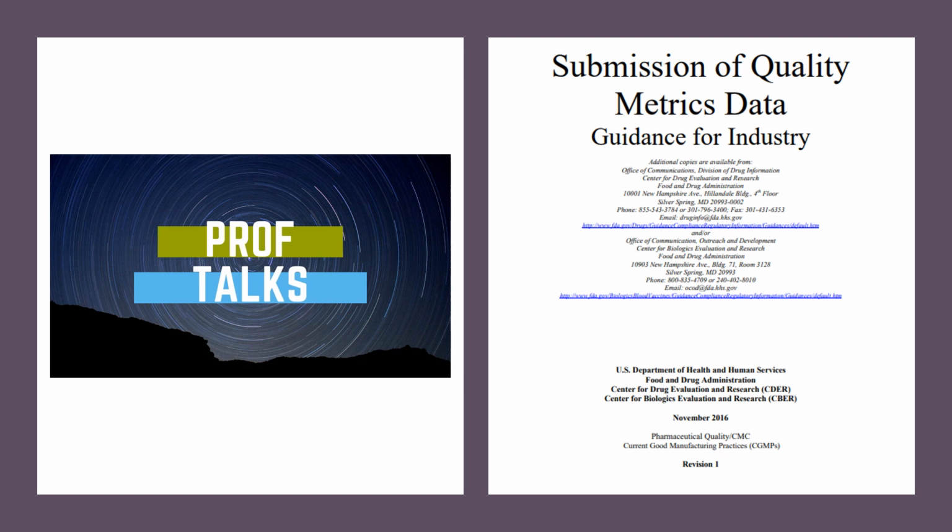In today's presentation, we'll discuss the US FDA guidance for industry on submission of quality metrics data. Please note that this guidance was published as a draft version in November 2016 and has still not been finalized. However, the concepts provided in this guideline are very important and can be used as a part of internal key performance indicator assessment by the organizations. And the organizations should be ready to provide this data upfront and voluntarily to US FDA.